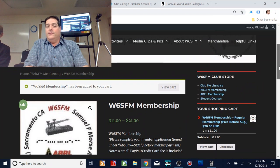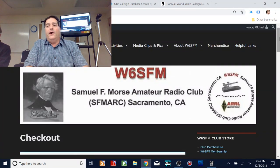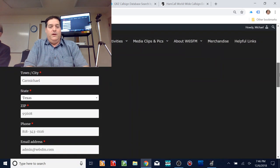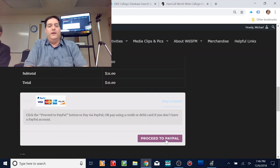So once you add it to the cart, you can just click on the checkout button here, and then if you've already created an account, by the way, you can log in with your account information. I think there's a place here that you can log in. But in any case, you just simply click proceed to PayPal, and then obviously it adds $1, and that's our processing fee. And that goes to PayPal, doesn't go to the club. So in any case, we hope that you renew your membership online. That would be great. Appreciate it.